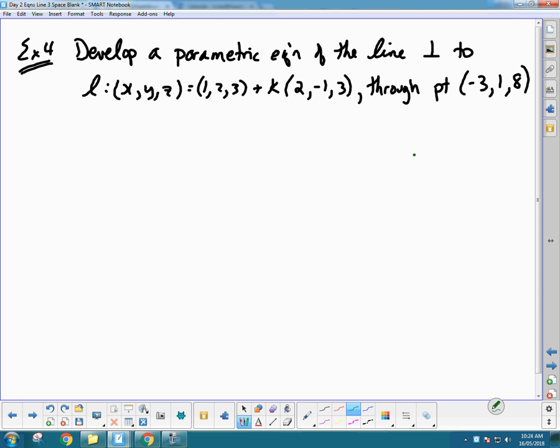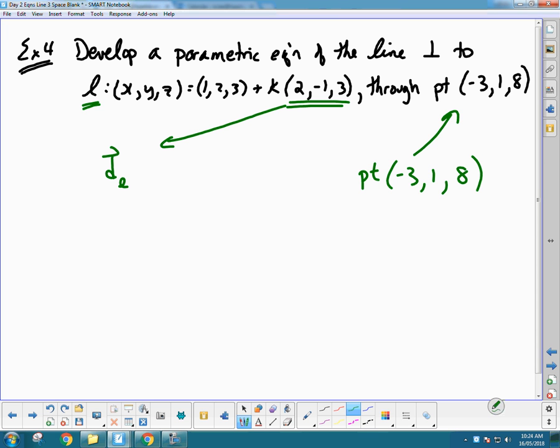Well, good news is we have a really good clue right there to get our point. So we've got a point, it's given to us. So not much investigating required to get that point. What is required though is to look at this big long line here and pull out information from it. If we want a line that's perpendicular to this guy, we don't care about the point, we care about the direction vector. And the direction vector is right there. So the direction vector of this line is 2, -1, 3.